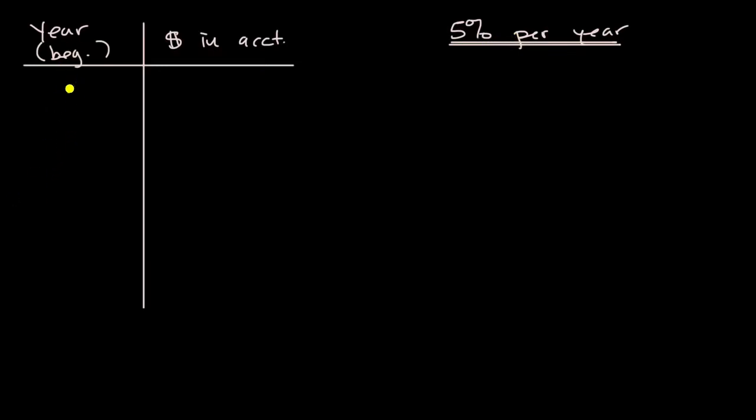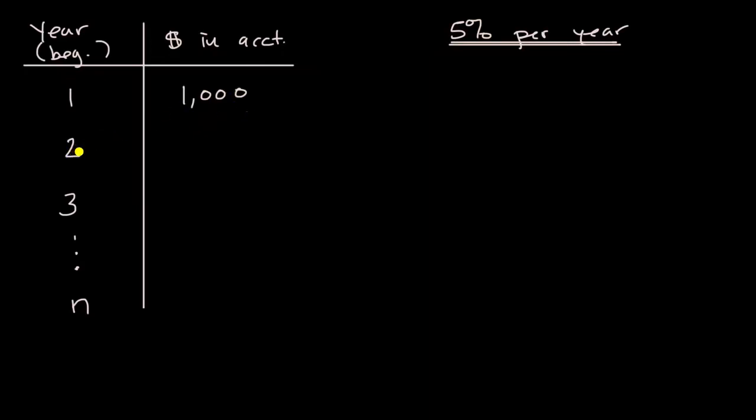And so let's say that we want to put $1,000 in per year. And I want to think about, well, what is going to be my balance at the beginning of year 1, at the beginning of year 2, at the beginning of year 3, and then see if we can come up with a general expression for the beginning of year n. So year 1, right at the beginning of the year, I put $1,000 in the account. That's pretty straightforward.